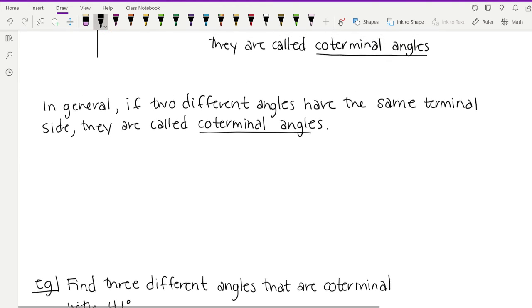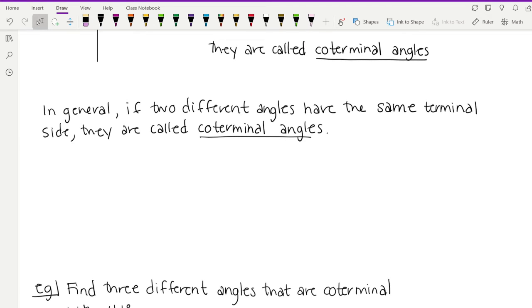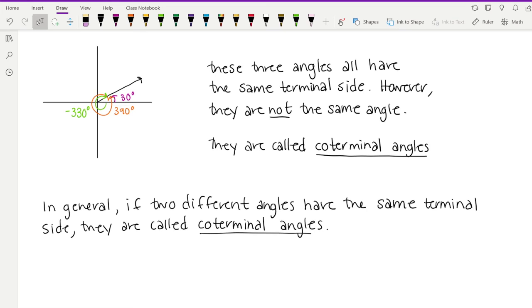One thing that will be useful to know, so again, we're going to start by talking in degrees and then we're going to move to radians. I just think degrees are probably still a little bit more intuitive for you, and this is a slightly tricky concept, so I think it's better to start with degrees. Looking at our examples, let's look at the 30 degree and the 390 degree. What is the relationship between those angles? Well, 30 degrees plus 360 is 390. And you could add another 360 to that, right? 390 plus 360 would give you 750. That would be, again, another coterminal angle. It would just be spinning around twice and then coming back to this 30 degree angle.